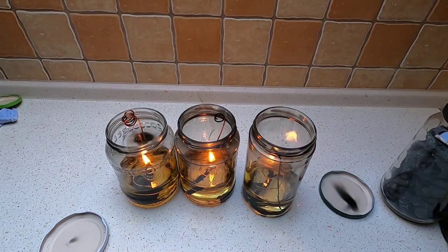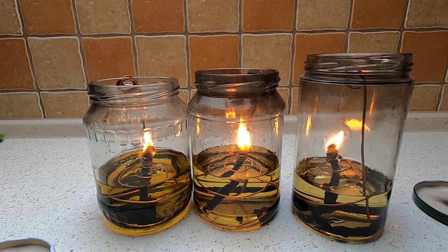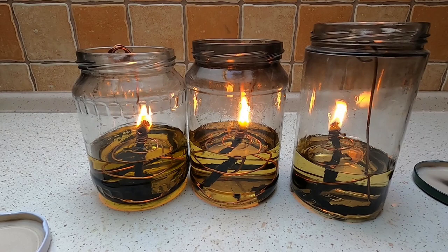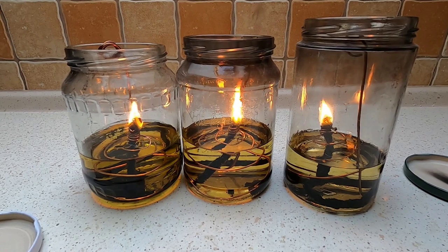Let me pull the shade up — now you can hopefully see the little lamps. They're basically just jars we've had around, like jars of jam or honey. These are actually burning spent vegetable oil, so it's mostly waste products. There are basically three components: the jar itself, the spent cooking oil, and a wick. I've got a bunch of wicks prepared here in this other jar.